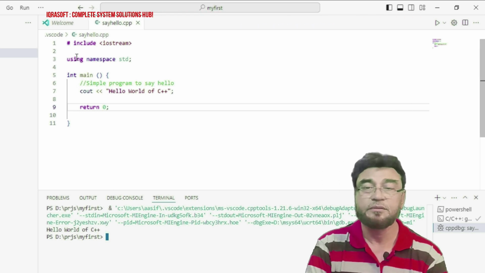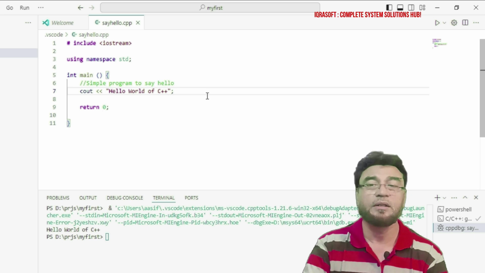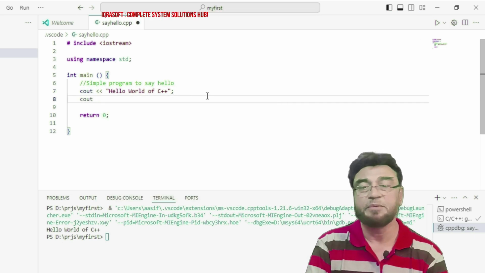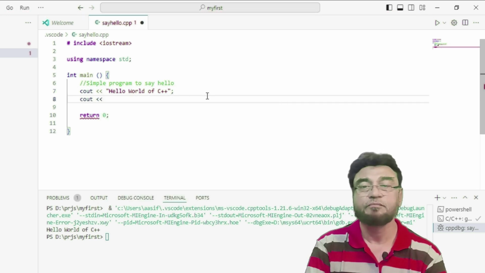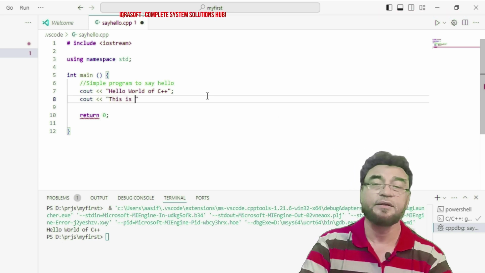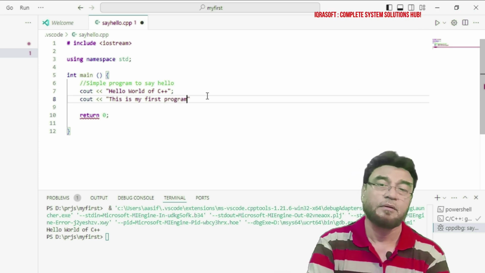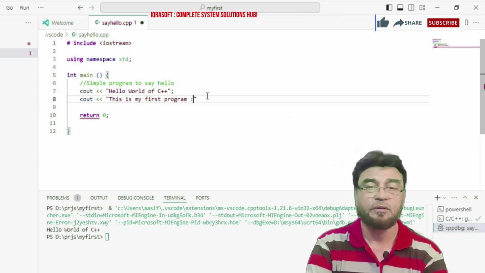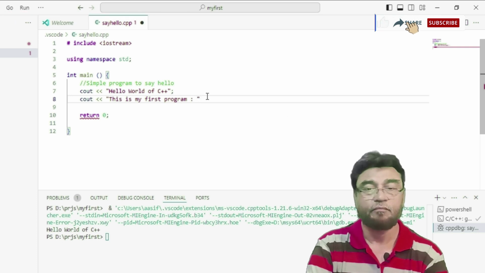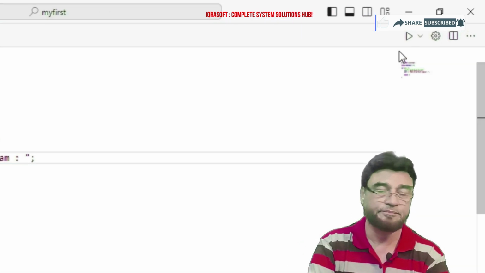The hash include, using namespace, main function, cout, hello world. Then we type a next line, cout, within double quotation marks, "This is my first program".